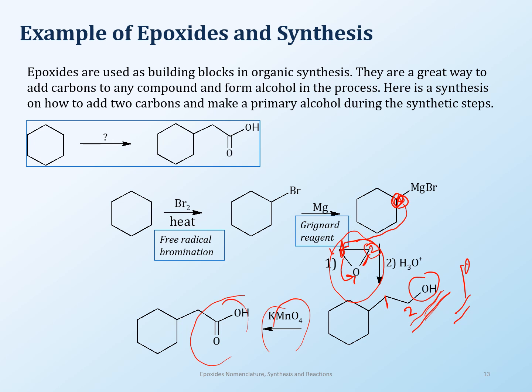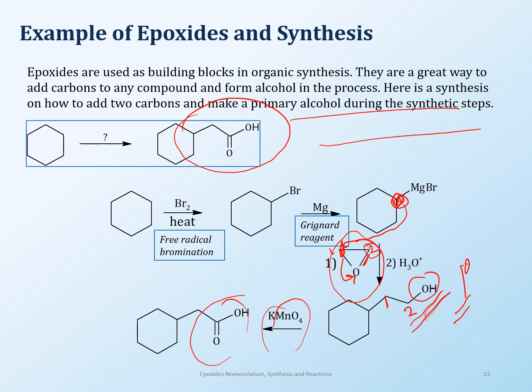Now I didn't specify anywhere what you have to do in order to make this kind of compound, so you can use anything. I'm using epoxide because I want to show you how epoxides can be used, but this is not the only synthesis for this compound. And if you come up with another synthesis and you want to send me that, that's fine. I will check that for you.